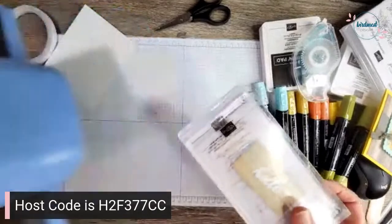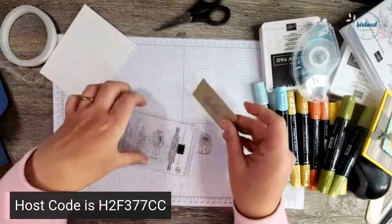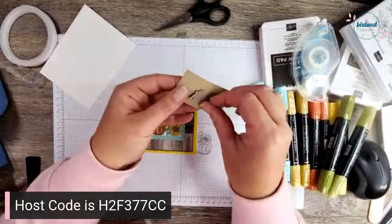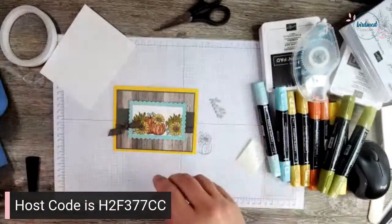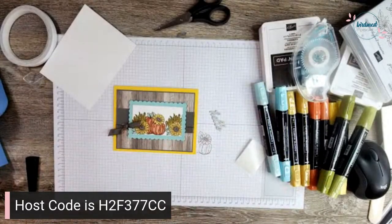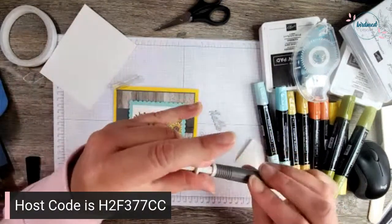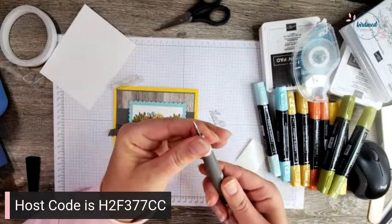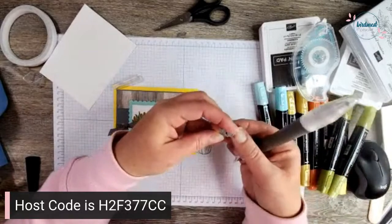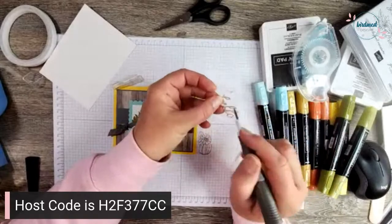Okay. So I'll pull this off. You can see on the back that it's pulled through. So what we're going to do is we're going to pull off the die. Okay. And of course, today that's stuck in there, which is not a big deal. I'm just going to take a pick tool and we'll turn it to the pokey side. And then we can just poke that out. Get rid of these little bits that we don't want.